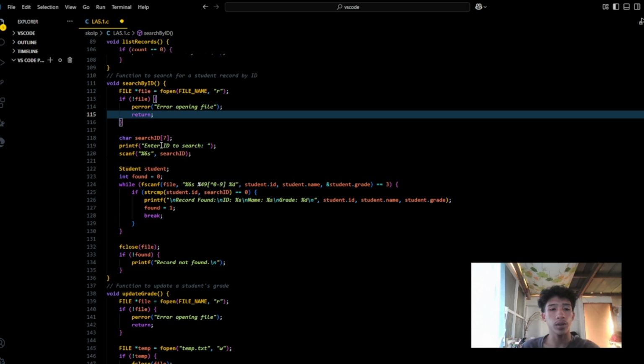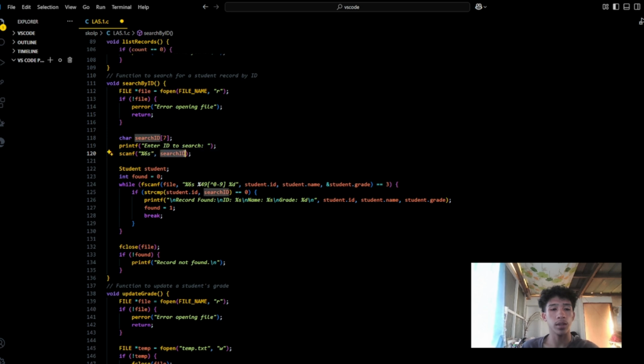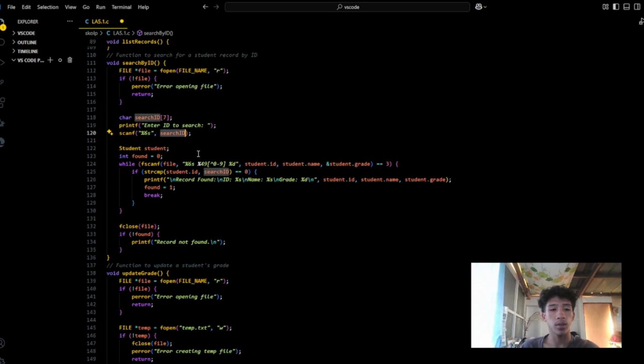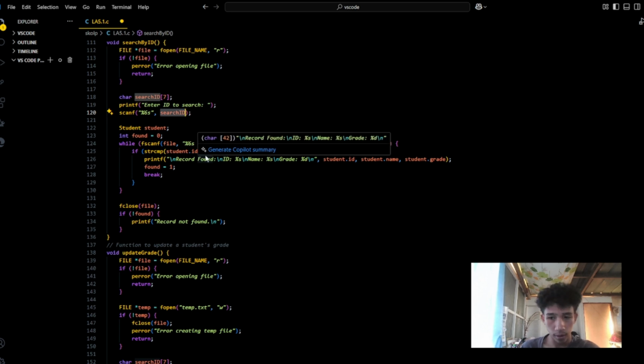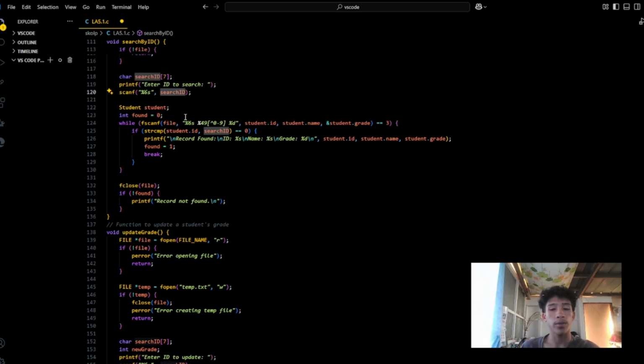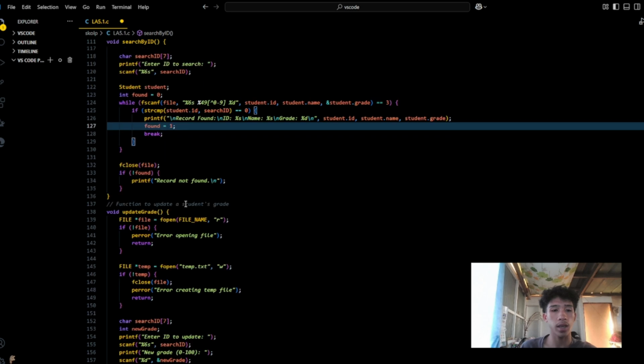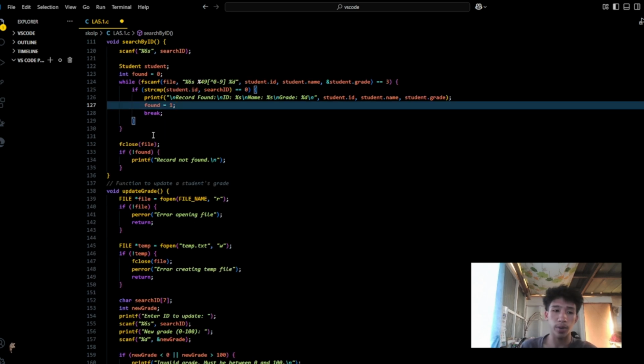It prompts the user to enter an ID and stores it in the search ID variable. It loops through the records to find a match. If found, it displays the student details. Otherwise, it informs the user that no matching record exists, and goes back to the display menu.